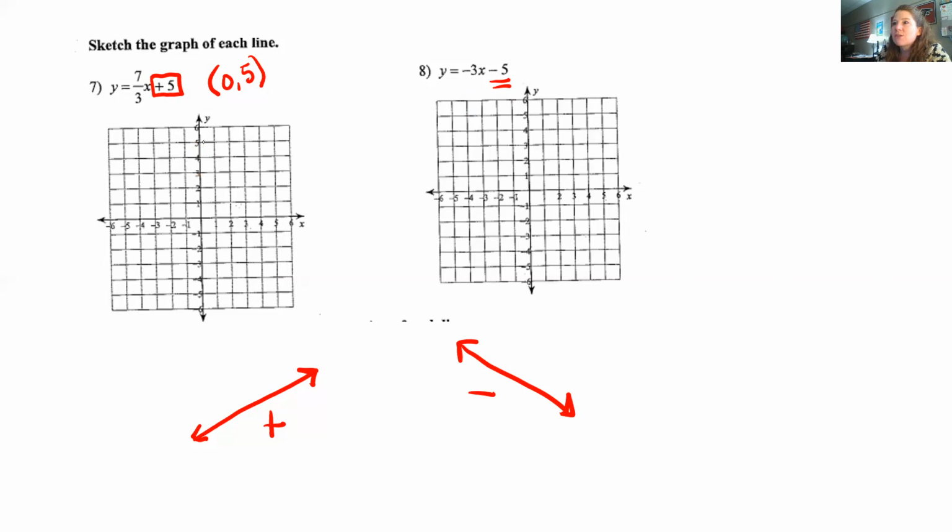So +5. Since it's a positive slope, normally I would tell you go up and to the right, but since I don't have enough space, I can't go up 7 and right 3. I have to do my rise actually down. So I'm going to go down 1, 2, 3, 4, 5, 6, 7. I want that positive slope, so my 3 means I have to go to the left. When I connect those dots, I have to make sure my line is going up and to the right, and that's positive. So you guys try number 8 and check my answer key.